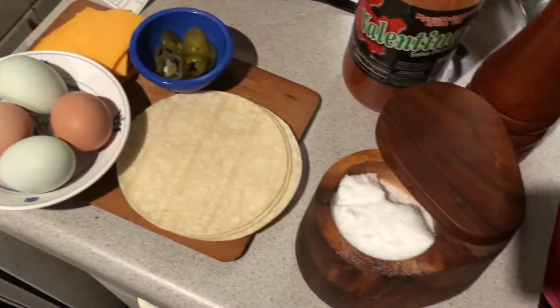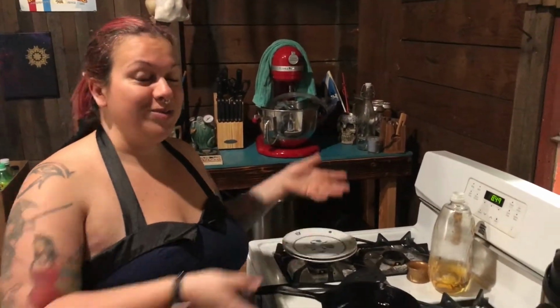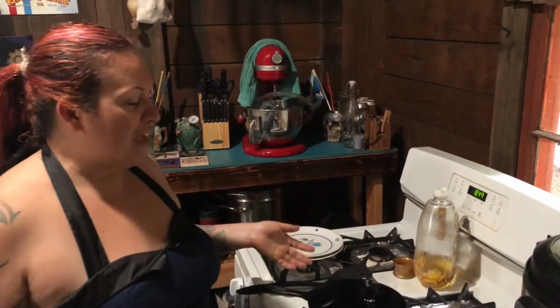So we're gonna make Eggsadillas. This is something that I just made up because we have chickens, we eat a lot of eggs, and I really like to eat tortillas. And a lot of times I eat breakfast on the go because I have to drive about 45 minutes to get to work. So what I used to do before all of this is make these, and then sometimes I'd eat it in the car. It's good fresh out of the pan, and it's also good when it's kind of cooled down a bit.